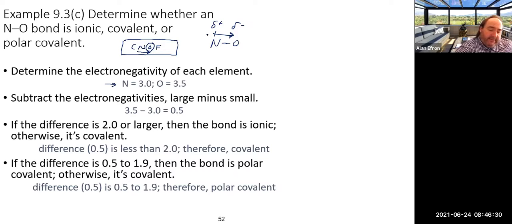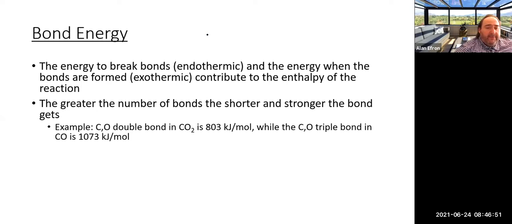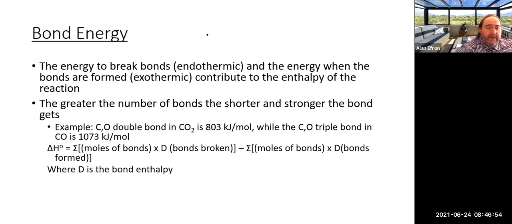As I mentioned a number of times the other day as well, there are a lot of situations where you don't necessarily need those actual values. And sometimes people get a little nervous, like, I need the values. But there are certain situations where you really don't need them. You could determine pretty safely if it's polar or non-polar by the general trends. Any questions on a little bit about that polarity? We're definitely going to get into molecular polarity in the next chapter after we talk about a couple of other things.